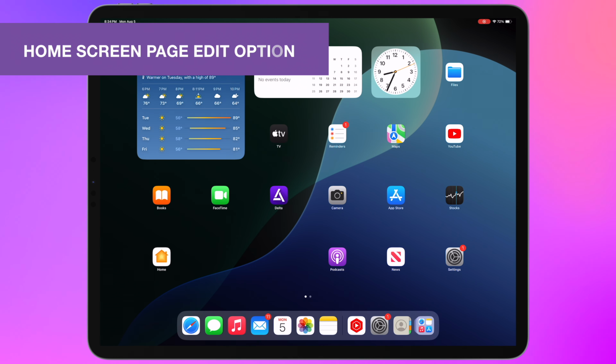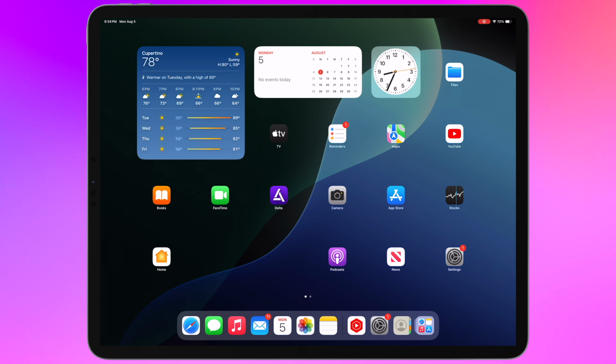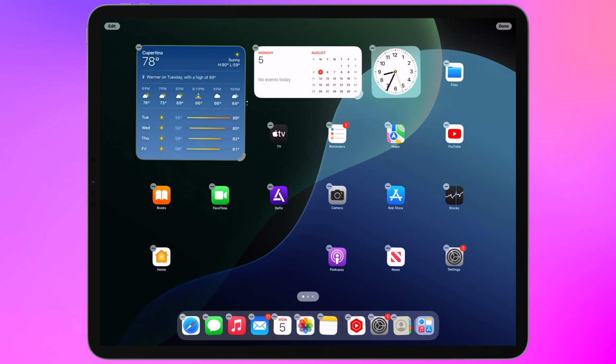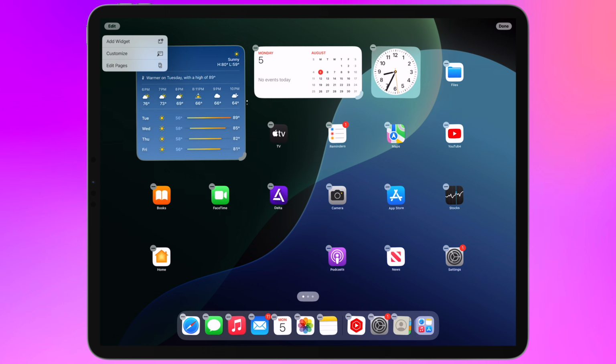A nice small change that I'm actually kind of excited about is a quicker way to get to the home screen page editing option from the home screen. What I mean by that is, when I tap and hold on the home screen to bring up the jiggle mode, and I tap Edit, there's now a third option here that's called Edit Pages.